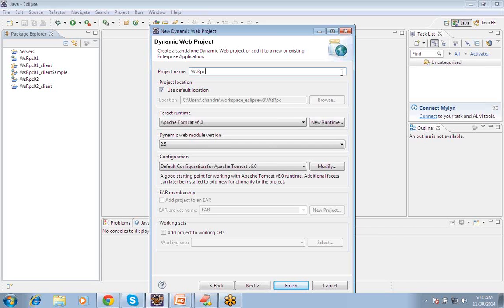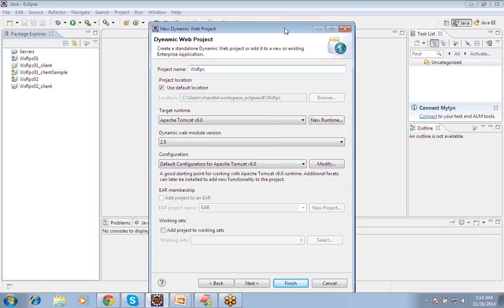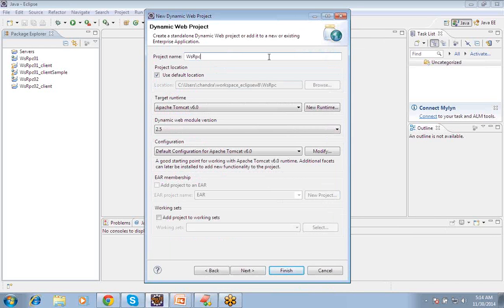Today I am going to show JAX-RPC third model, the last model. Yesterday we already discussed the second model. The recorded session is there in your system only. You need to forward that one after the session. No problem.